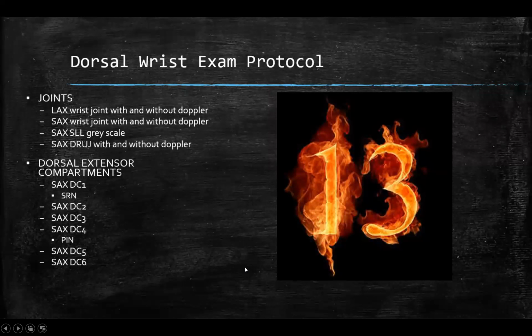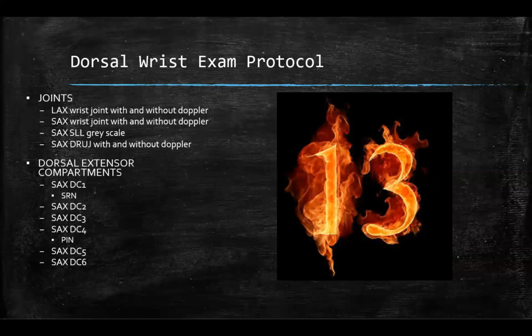This is my dorsal wrist exam protocol. It's only 13 images, so it's very manageable. I think it's really important to have a structured protocol when you're working through a problem. This will add organization to your study. I'd even recommend we have our protocols programmed into the ultrasound machine, and this will guide you through as you work through an anatomic area, and it'll keep you from trying to depend on your memory to capture all of the relevant images.